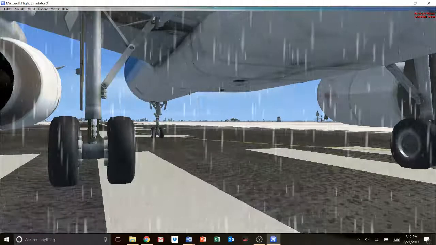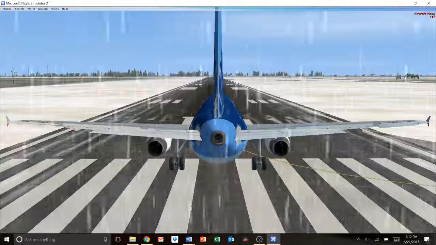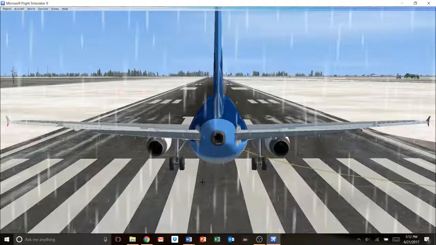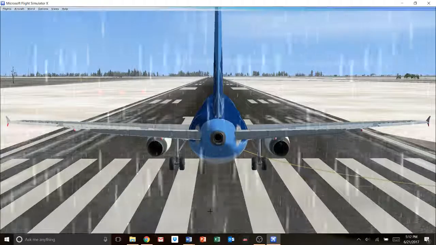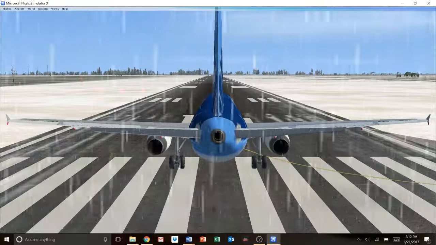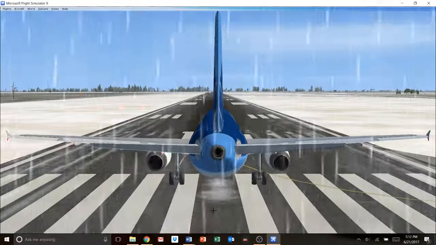Now we're going to, this is a cool view of the landing gear, but I don't like to use that view, so we're going to take off from. Look at our flaps going up and down. So anyway, we're going to do that. Put our mouse at the bottom of the screen, and then we're going to go full thrust. And we'll take off.